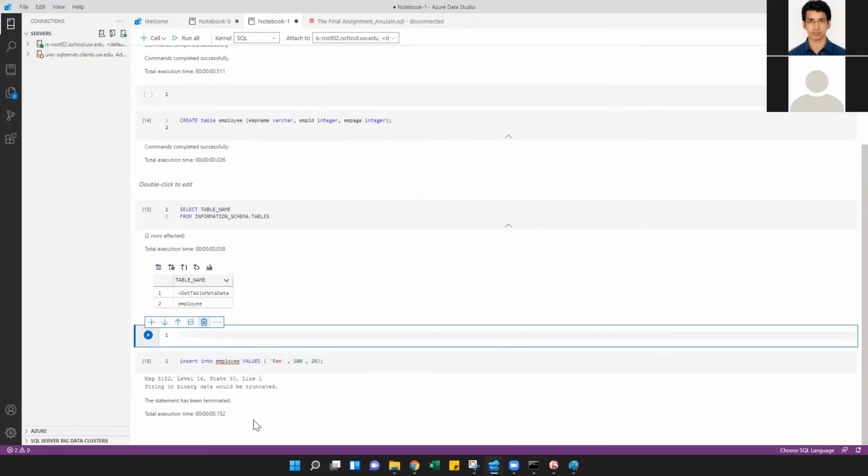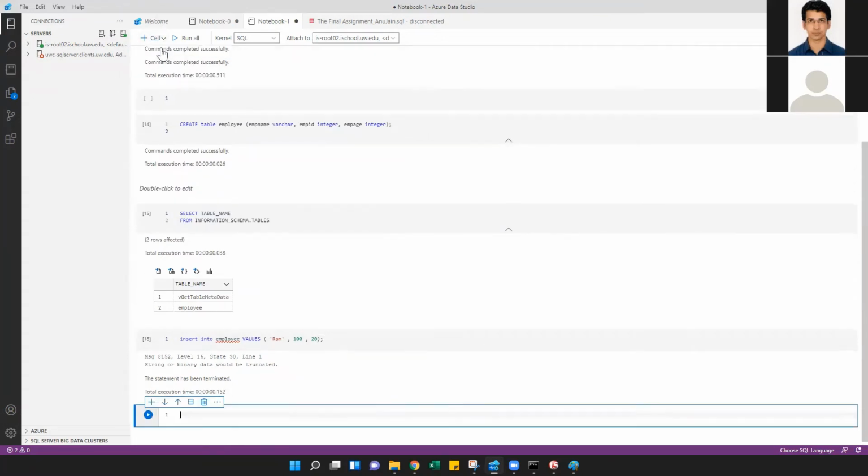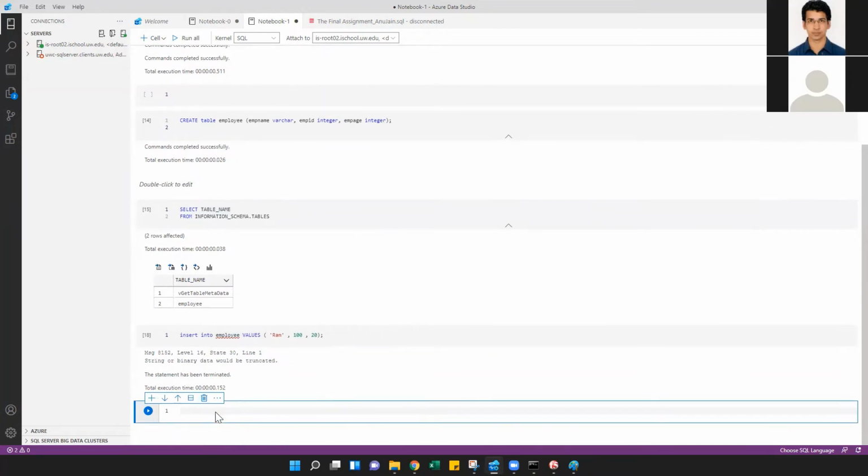Yeah, change its position to below. Select star, asterisk, from employee. Then run this cell.